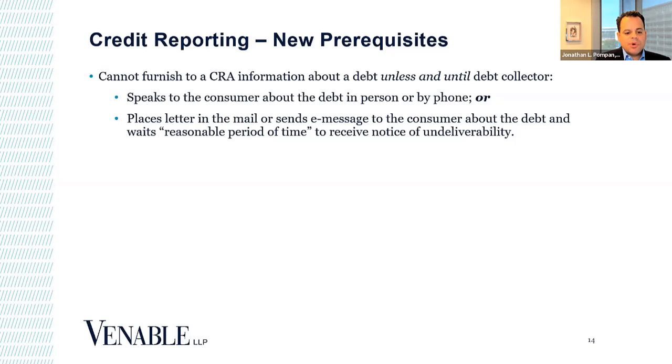Now, that restriction on reporting information to a consumer reporting agency is about the information furnished about a debt to the CRA that compiles that information, so the typical CRA. And that includes, of course, the big three or any specialty CRAs. The debt collection rule prohibits the practice sometimes called passive collection, where one would place a debt in the collections queue, not necessarily communicate with the consumer, but still report to a credit reporting agency.